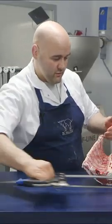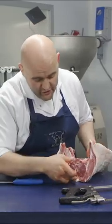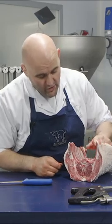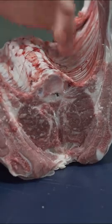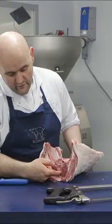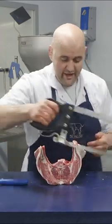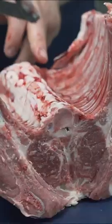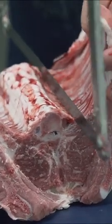Next thing I want to do is what we call taking the chine bone off. Now the chine bone is essentially the center spine. So where you see the ribs, I'm going to saw just next to them. That opens it out, and that lets me scoop the eye of the meat straight off that chine bone. Got to be ever so delicate with this because these are very thin ribs. If you go too hard, you're going to saw into the eye of the meat, at which point your rack of lamb is ruined.